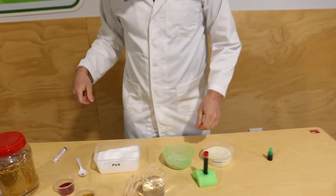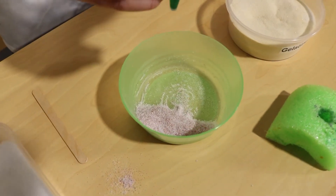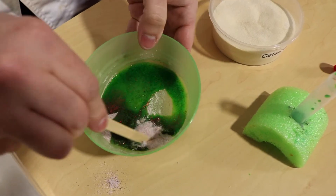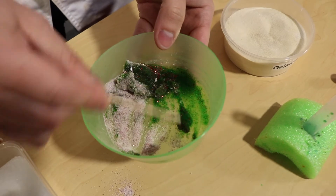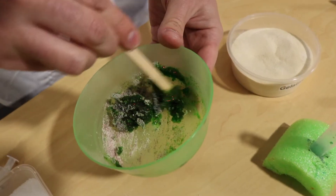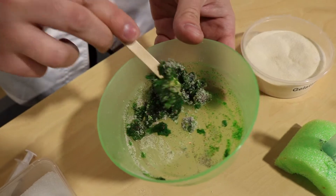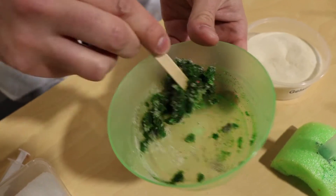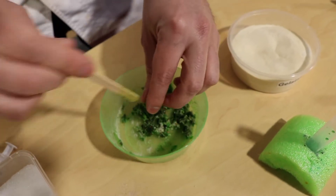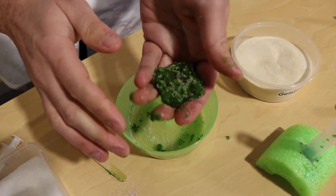Now what we're going to do is we want to get all of this in with the powder, but we're going to mix it at the same time. I'm going to pour it in — look at that, doesn't that look good? And then we're going to start mixing away. You've made a Christmas one — green and red! It's not even Christmas. Maybe Christmas in July. All right, so we're mixing it up.